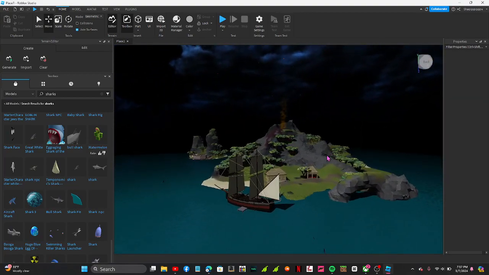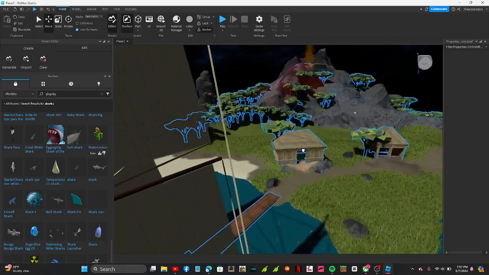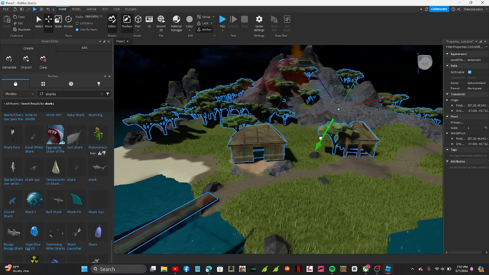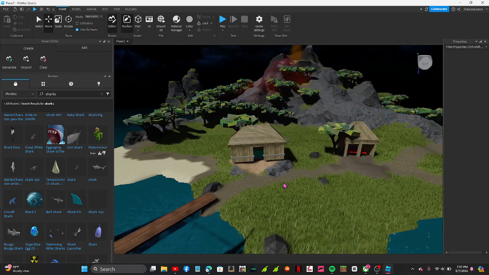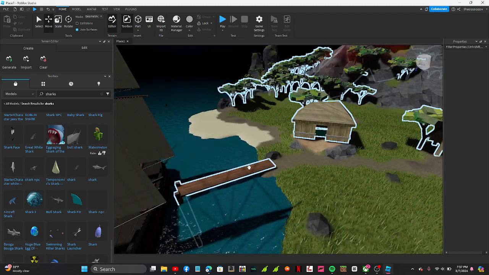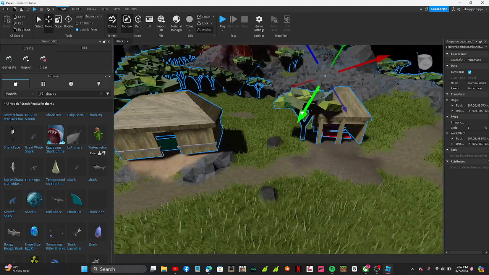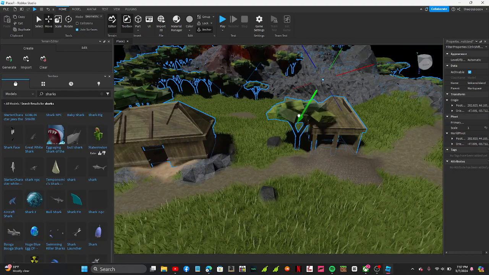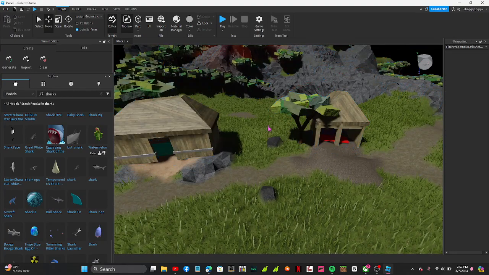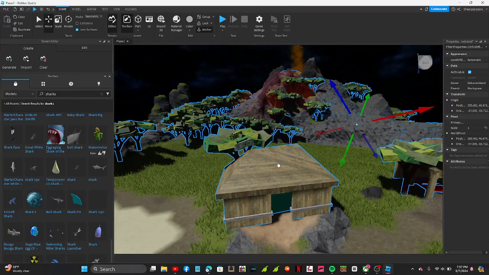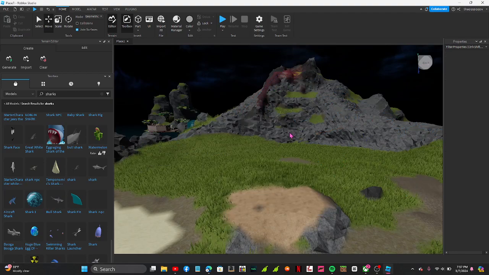Now let's get back to the actual island. Might have to delete. So I guess I can't delete. Or can I? Why does it have to be like that? Why do they all have to be anchored together? Okay, I guess I'll leave that right there. Well, actually, I'm going to have to delete it because we're making this ours.